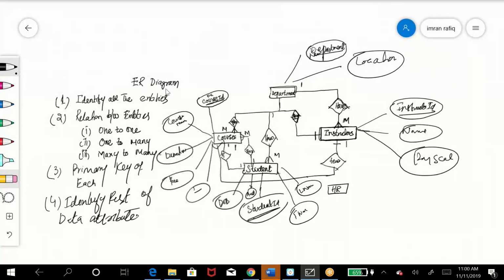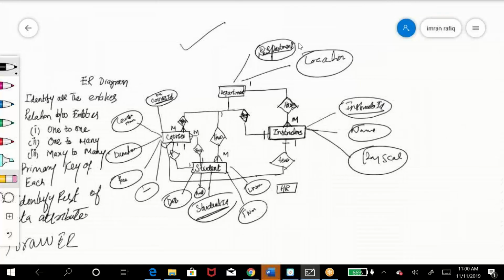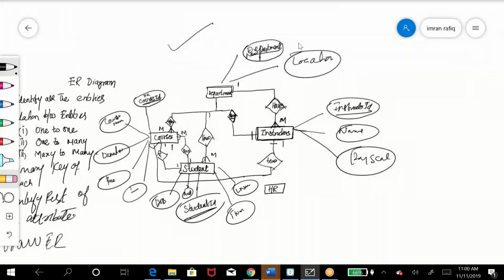This is called your complete ER diagram. 4 steps, and then the final step is to draw the ER, which we have already drawn. Do you guys understand this? All this information is being given to you. You're just using your data modeler to drag and drop these notations, these arrows, one-to-many signs, crow's feet, making sure you're fulfilling their requirement. Does anyone have any questions on this?